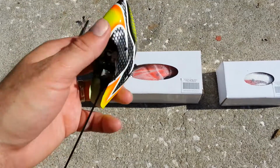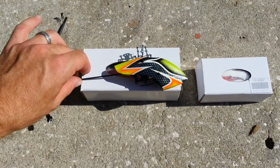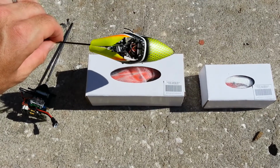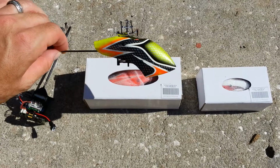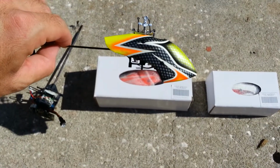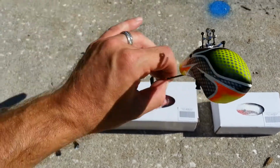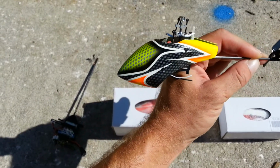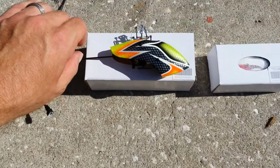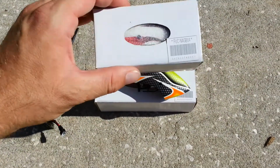Still very beautiful canopies. This is the Goblin here for the Nano. Sorry about not having any landing skids. This was just a mock-up frame I wanted to show it on. But it's a very, very nice canopy. I like it because it is very lightweight. It almost has somewhat of a very, very thick paper feel to it, but it is more durable than that. They come in these nice little containers, little boxes already done up.